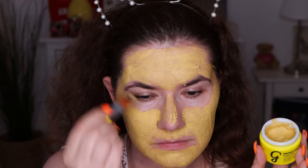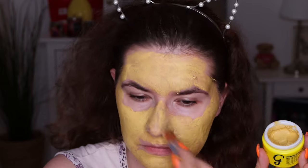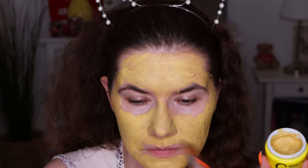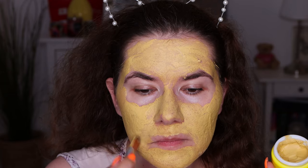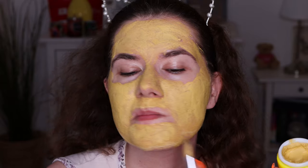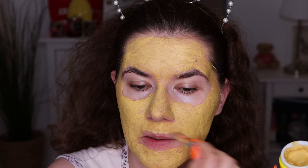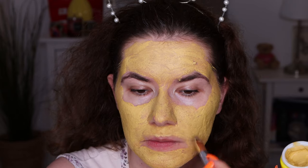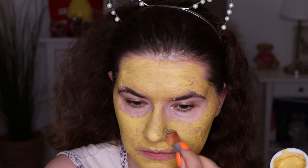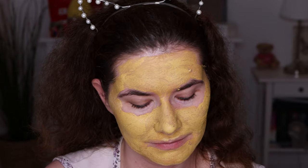This clay mask has natural, certified organic ingredients such as aloe vera and turmeric with vitamin C, which help with evening the skin tone for a more radiant glow. Although turmeric is one of the key ingredients, this mask is stain free. It is specially formulated for all skin types — whether you have oily, normal, or dry skin, this mask will work for you.